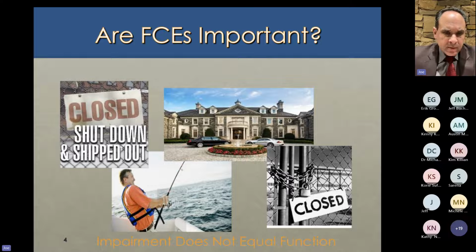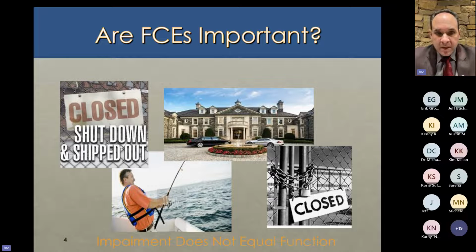But I think a lot of therapists do this test and they really don't understand the full implications of the test. There could be such an impact on case outcomes when it comes to FCE. So, in Illinois, we have a lot of work comp issues and a lot of businesses leaving the state because there's high workers' comp cost and a high cost of doing business.